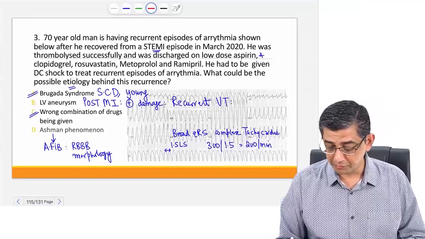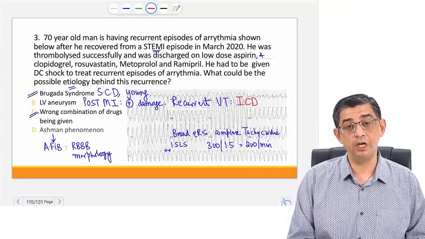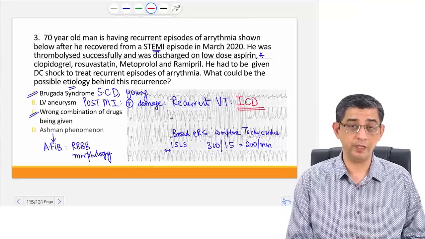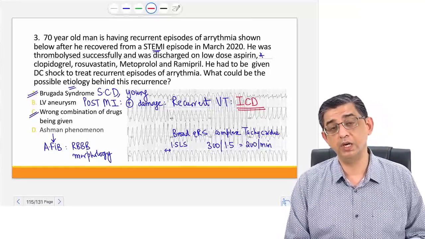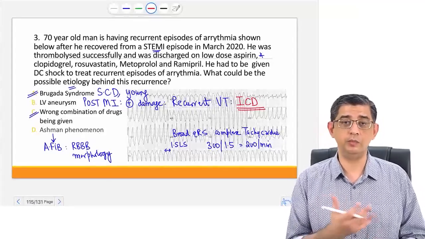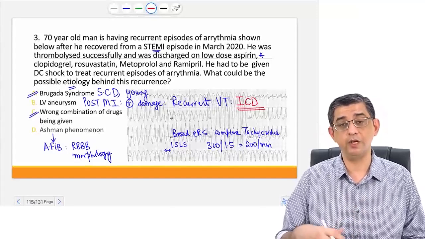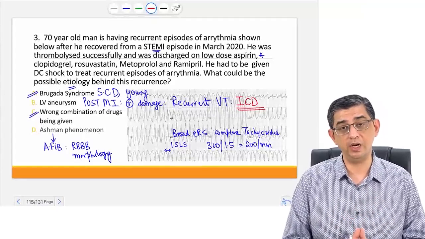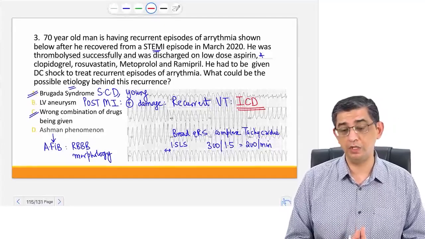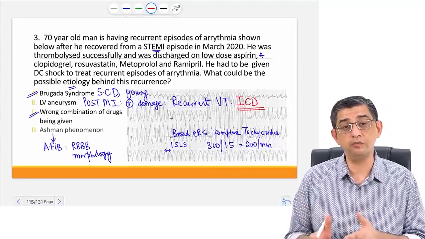I mean, if this patient came to me and I have treated him with the cardioversion, I would be telling this person before discharge that I would suggest you get admitted. We would be doing a cardiac mapping. We'll do a mapping of the heart, that is electrophysiological studies, because non-medicals don't understand electrophysiological. So I'll tell him we'll do heart mapping to evaluate how the electrical short circuit in your heart is occurring, and then subsequently we can deploy an implantable cardioverter defibrillator that will terminate the arrhythmia without you having to even be aware of what is going on.